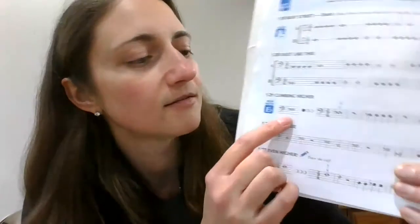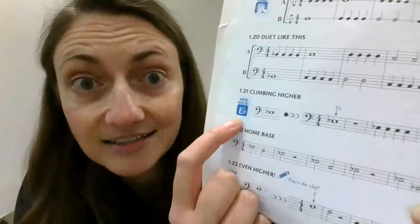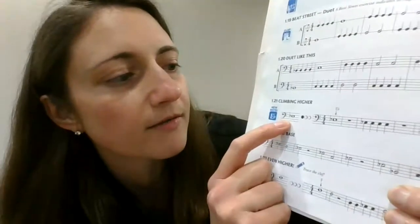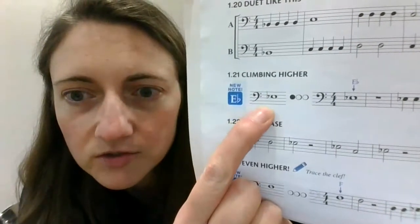I'm holding a baritone book right now. Tubas, yours doesn't look quite like this. Baritones. So for both of you, though, our new note is called an E-flat. Right? So tubas, follow along in your books with what I'm showing you on the screen here. All right, so this is what the E-flat for baritones looks like.